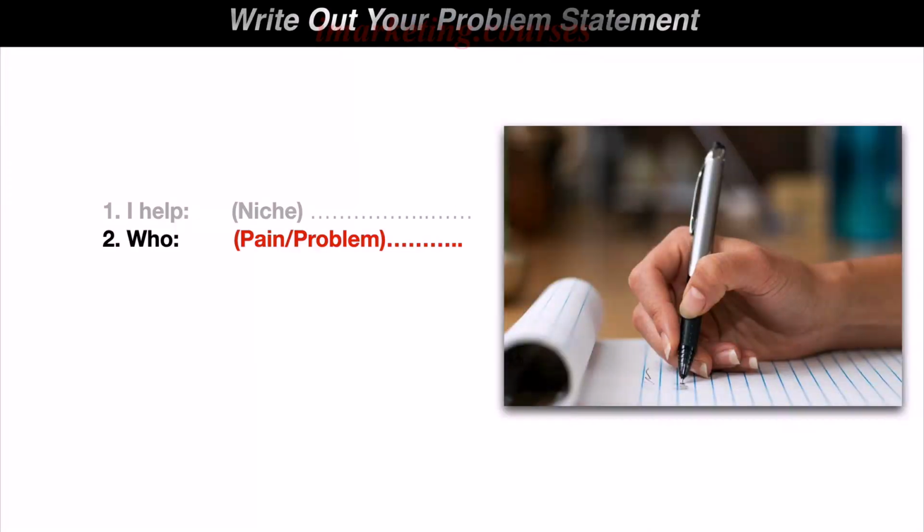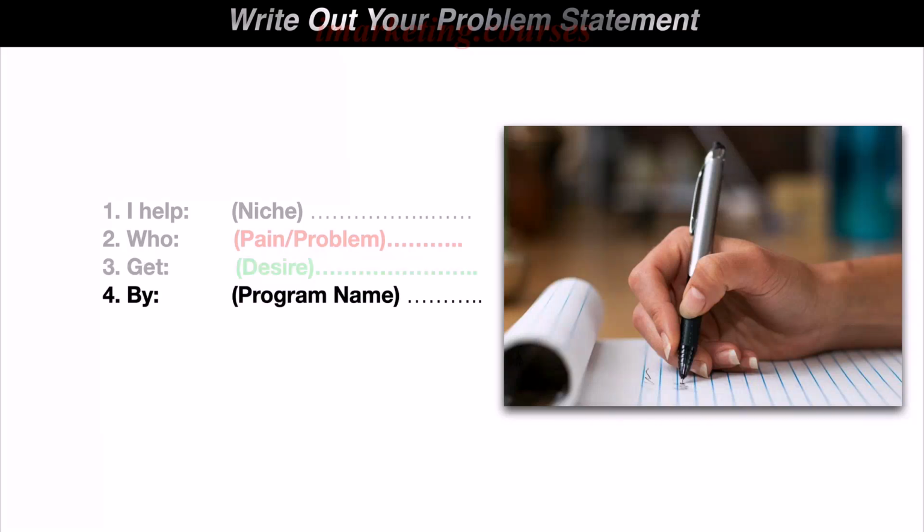I help niche who have this specific pain and problem get this desire off the back of the pain and problem by program name, the outcome that they want in the least amount of words. If I had a chance again, in today's market, I would have gone with 1 word for clients and automation versus 3. And so I know exactly what that word would be. Oh my God. And maybe I do change it. I'll assess it down the road. But, 1 word, if you can, is really good.